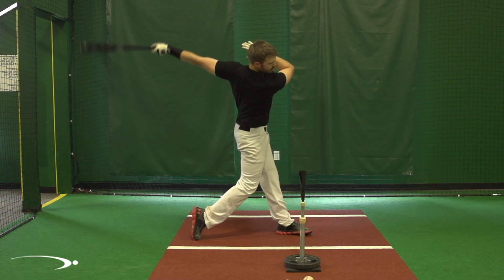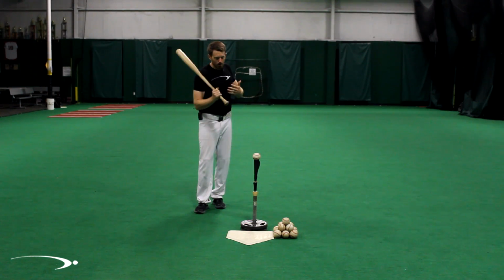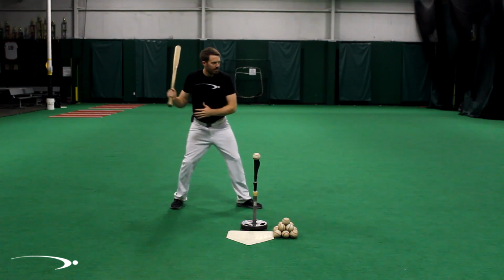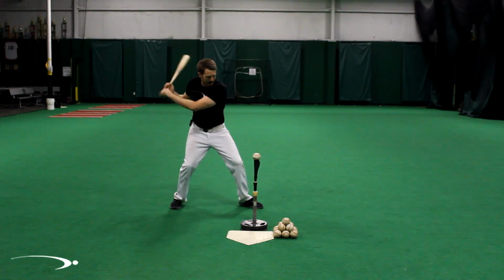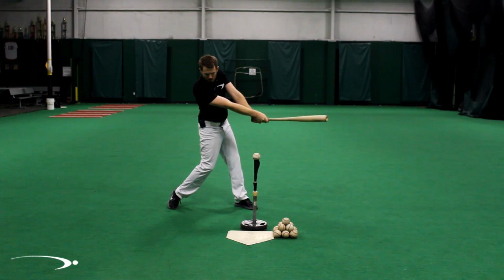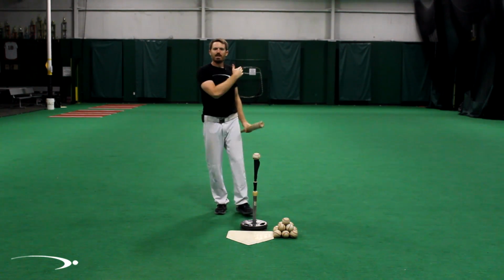So the number one thing that keeps us from being synced up in our swing is flying open. So that would be having more of that reverse shoulder tilt at contact. This would be more along the lines of taking the body and pulling the bat into the ball versus taking the bat into the ball and letting more of the bat pull the body around and let that bat be the momentum of our swing.